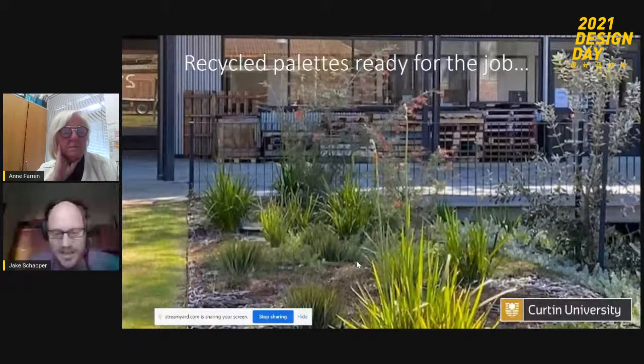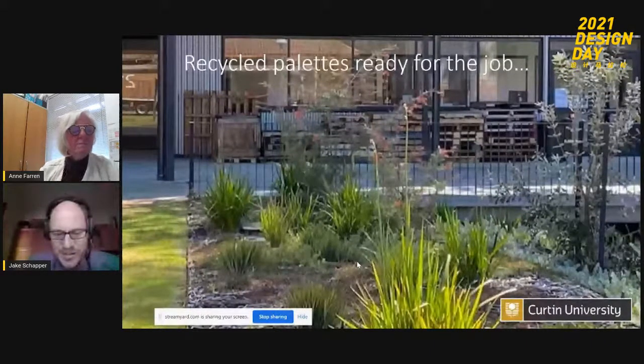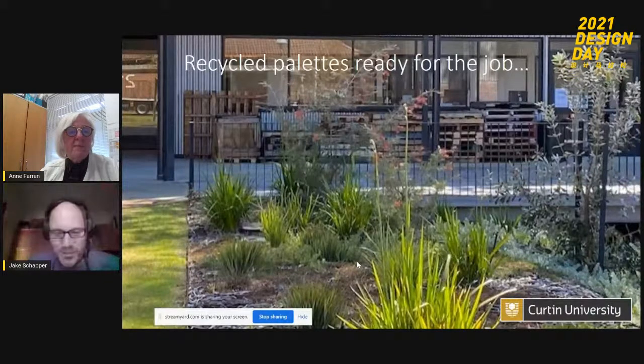So I went down and I thought, we had a number of years ago with Professor and his students who came down and we did some stuff out of pallets. We just got them from around the university. This time we required a lot more. So I went and dropped in on the site services manager, a wonderful gentleman by the name of David Eli. I said, look, I need some pallets, and told him what we were doing. And he goes, yeah, no problem.